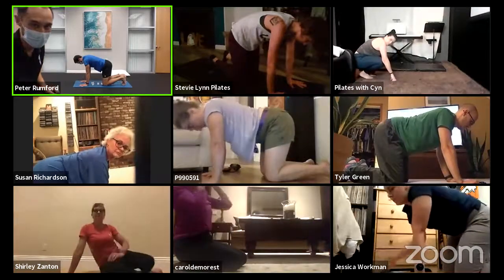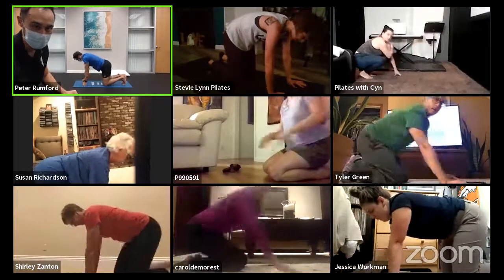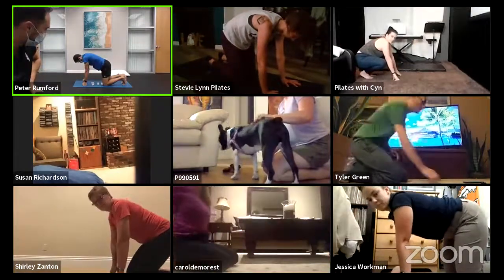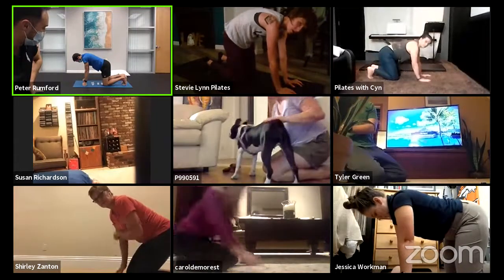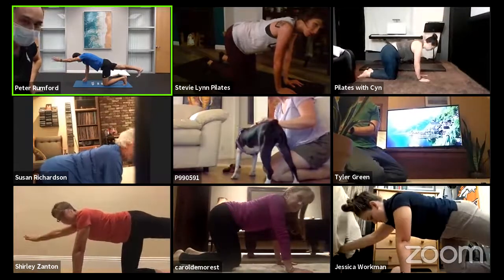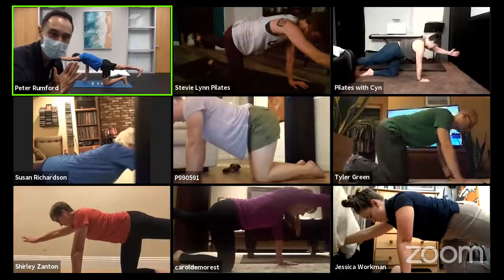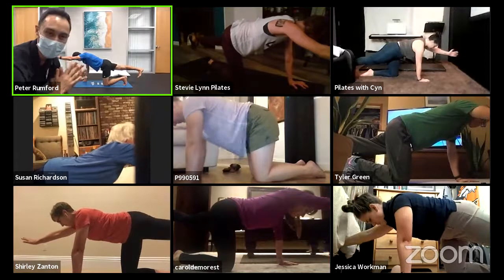So everybody back with hands and knees on the ground, right? Quickly find that neutral position, take a break, get some water if you need it. Pete is finding his neutral, and he's going to lift one arm and one leg, opposite arm, opposite leg, and just hold. Nothing wrong with just static holds. You don't always have to move, right? And so try to hold this as I'm talking, and just try to maintain that alignment.